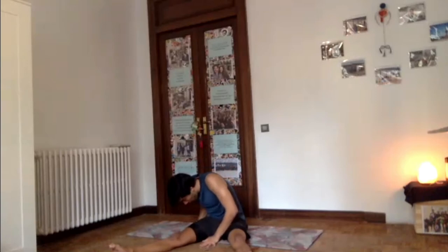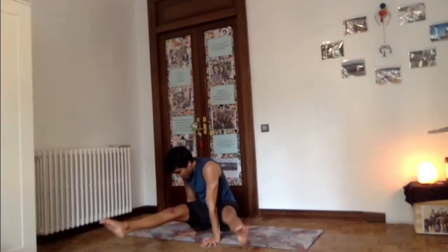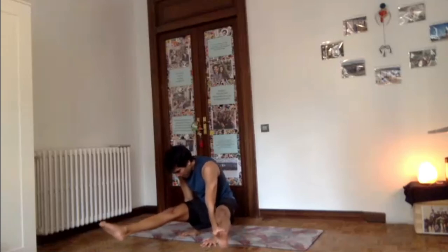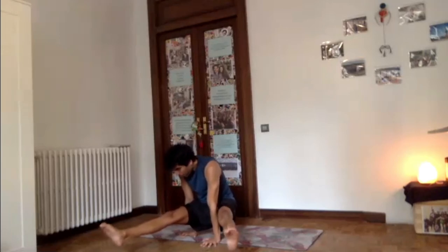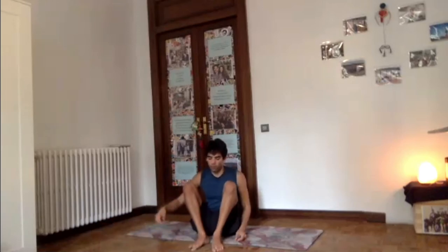Use your core work. Lift up to the Mula Bandha, go through the pelvic floor, flex the legs, pick up and pick everything up if you can. 4, 5. Pull the belly, push down with the hands. 4, 4. Keep lifting up. 4, 3. Pull the shoulder blades down. 4, 2. And 1. Calm down and, if you need it, shake it out.